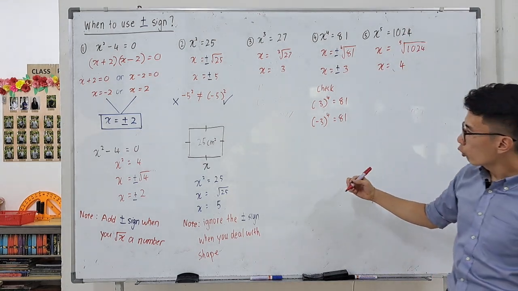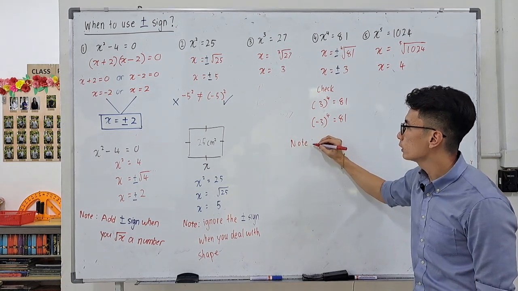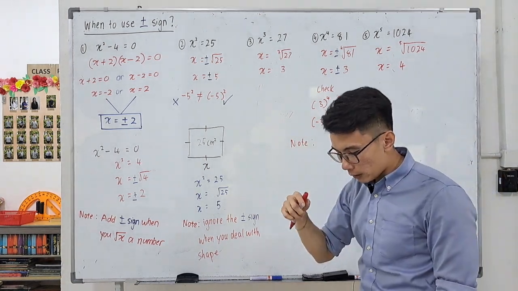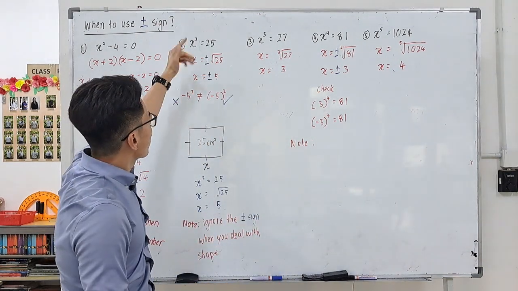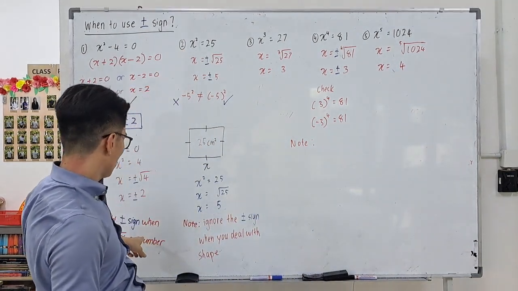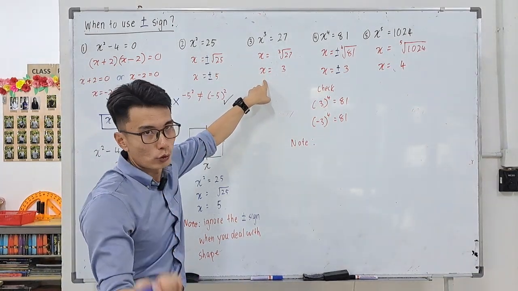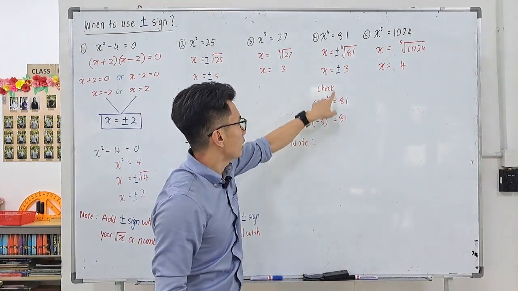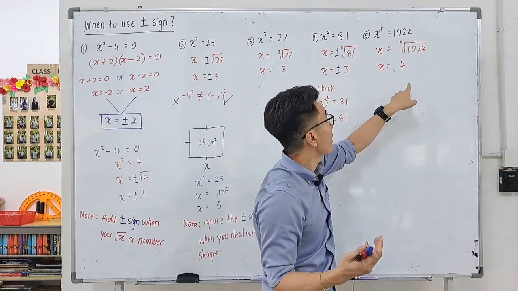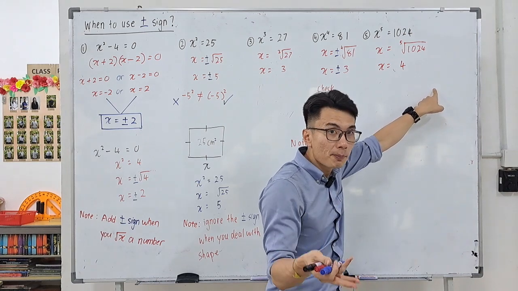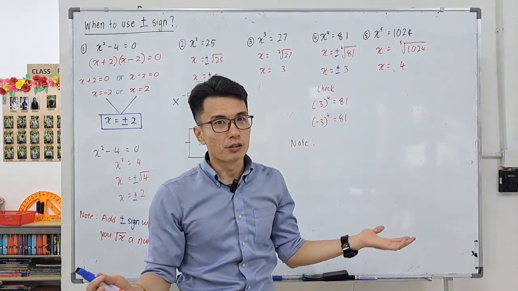Now, as a conclusion here, what is the note that I can make over here? What is the summary? There is a certain pattern I hope that you all can see by now. When you are square rooting a number, like I put a note over here, you add a plus minus. When you go to cube root, there's no more. Fourth root, it comes back. Fifth root, there's no more. So you can also make a guess. The sixth root, it will come back. The seventh root, the plus minus, gone again.